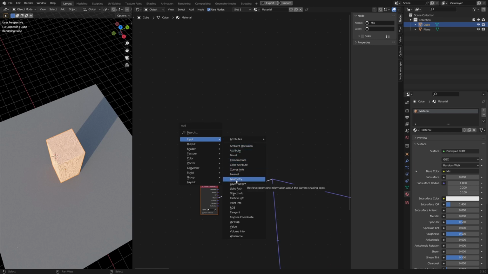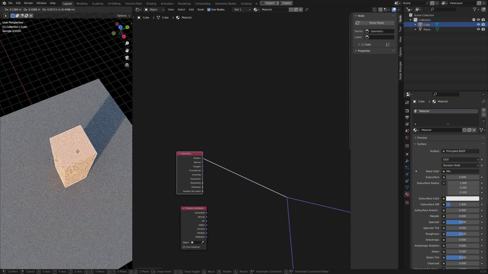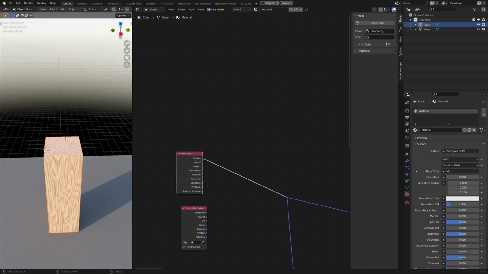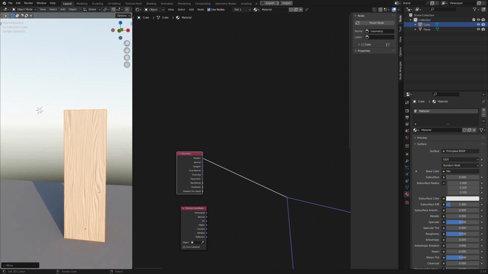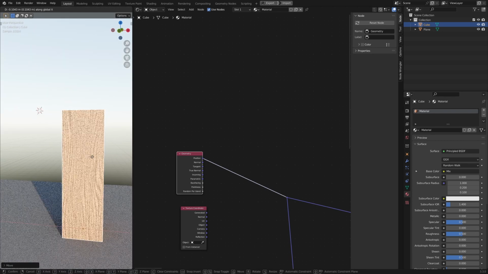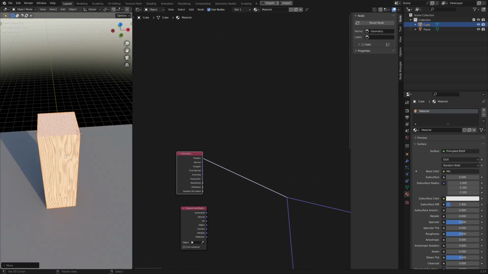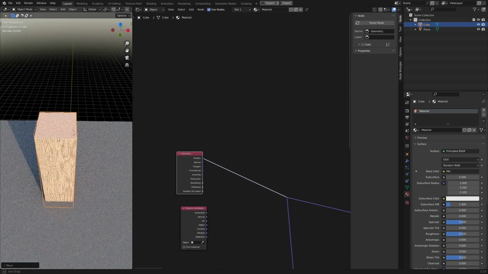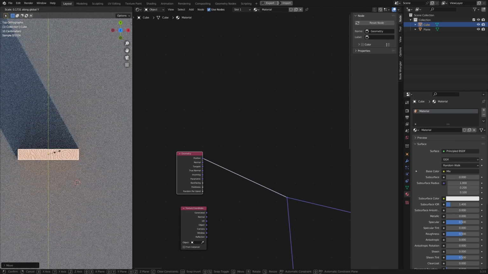So create a geometry input node and connect the position to this node. There we go. So now we can move this block of wood to cut the wood at a different position, like so. And now we have something like this. Let's move it back here. So as you can see, the way we cut the wood will create a different kind of wood texture for us. For example, let me just scale it like this and move it over here.